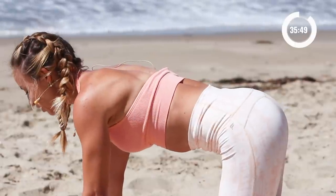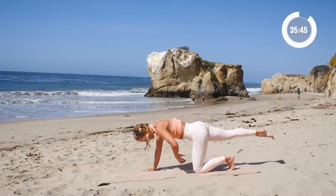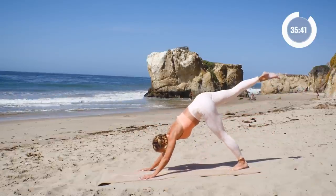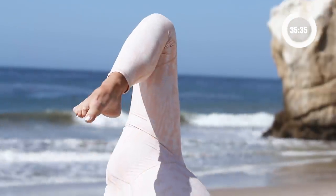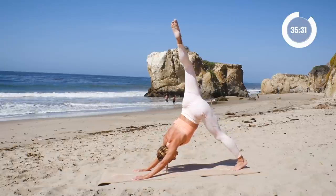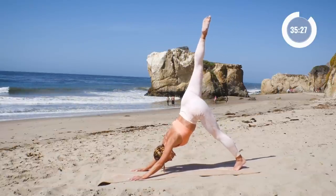Okay, so now we're going to extend the right leg long, lift up tall, and then we're gonna gradually come all the way up into a three-legged dog. Hold it there. Nice, bend the knee, open up the hip. I am gonna put in some stretches here for you so that you can strengthen. That's why I call it strengthen and lengthen. Lengthen those muscles as we strengthen them.